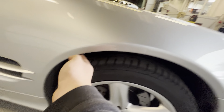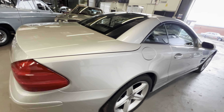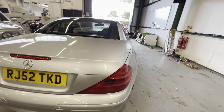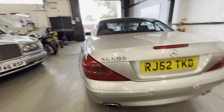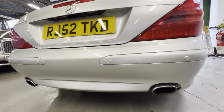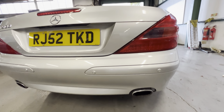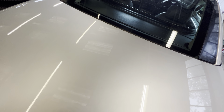Looking at the roof while we're up here - it's quite common to get stone chips along the front, but on this one that's lovely and clean. Same with the lip on the top of the roof - nothing there at all. Looking back from here, lovely and straight all the way. It's got parking sensors front and rear. The exhausts sit nice and level with no sign of any marks, and the top of the boot lid is all nice and straight.